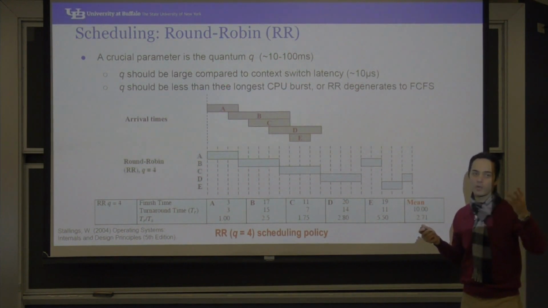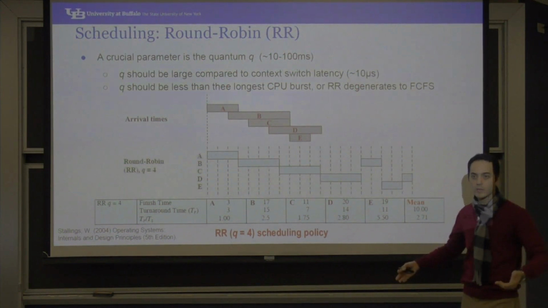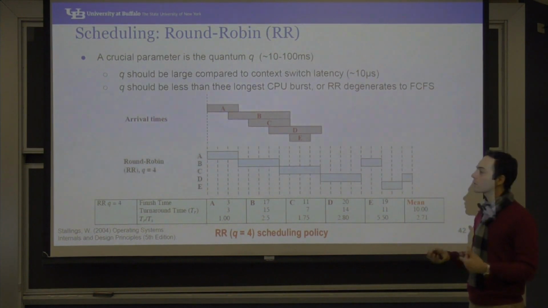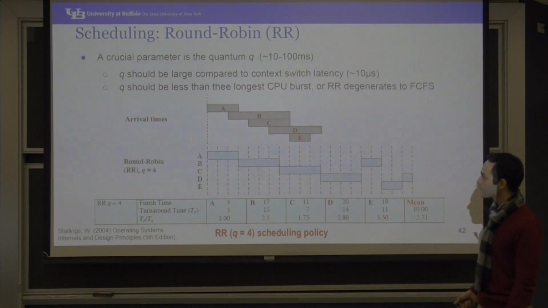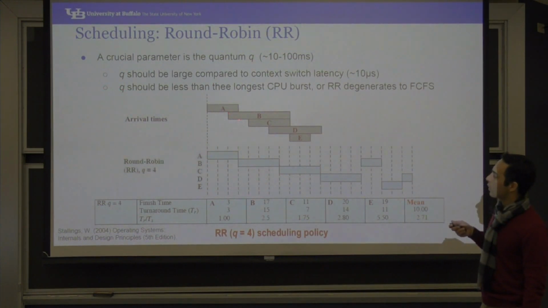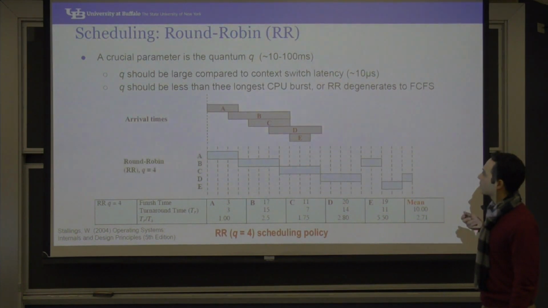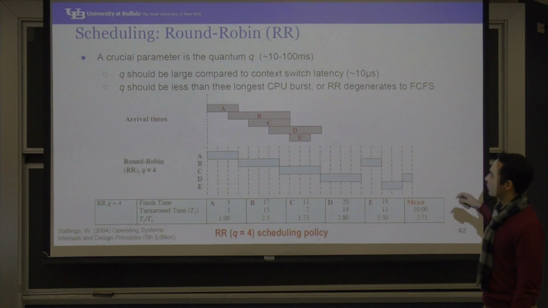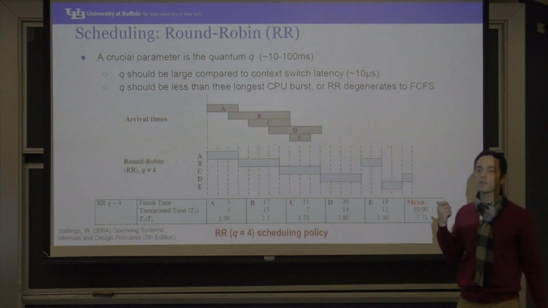But again, you usually don't have only 3 or 4 processes. There are tons of processes running, right? So you don't want to waste a lot of CPU time. And if, again, the quantum is too large, they keep running like first come first serve. Or if it's too small, then it should be less than this, otherwise this will happen, either first come first serve or the other one. All right, any question in the round robin?